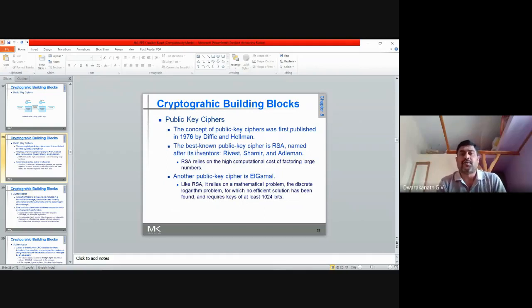They are using the Diffie-Hellman algorithm, which was introduced in 1976. Another public key cipher is called ElGamal. Like RSA, it relies on a mathematical problem, the discrete logarithm problem, for which no efficient solution has been found, and it requires keys of at least 1024 bits, which makes it most powerful.